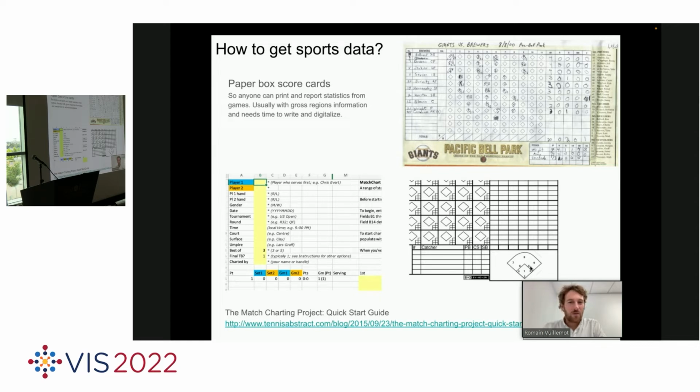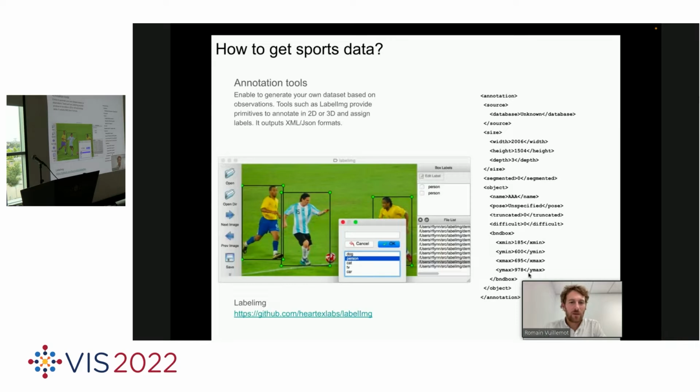And even if you want to get started, you have templates or Excel templates you can print and collect your own data. The only problem is that usually the spatial dimension is not very accurate. You annotate using regions, so the division of the field or the pitch into main parts, and it's difficult to annotate the ball trajectories, those kinds of things.